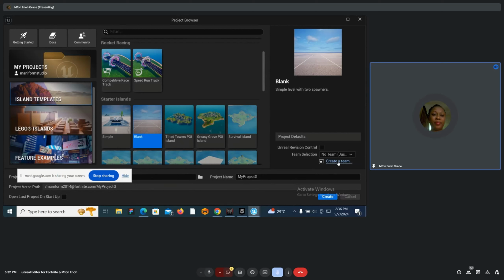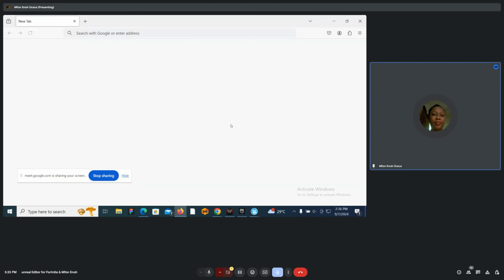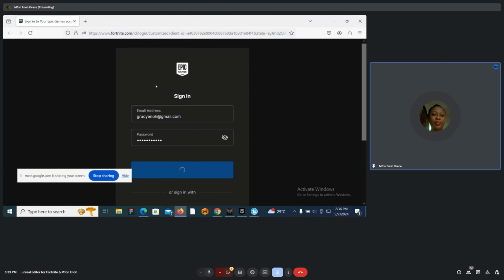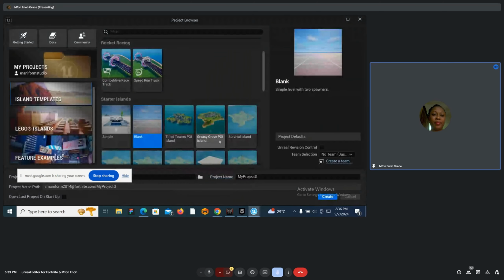If I hit this button, create a team, it's going to take me to, let me just hit and see, create a team. It's going to open up, and then I have to fill in the information of the people I want to work in a team with. Some of them will be collaborators, some will be administrators, some will be able to publish. So you assign roles to all of these people. Now it wants me to sign up and go into my portal, and I don't want to do that. So this is where to create a team. But if you did not create a team now, no worries. You can always create a team inside of the project. I'm going to show you how to do that.